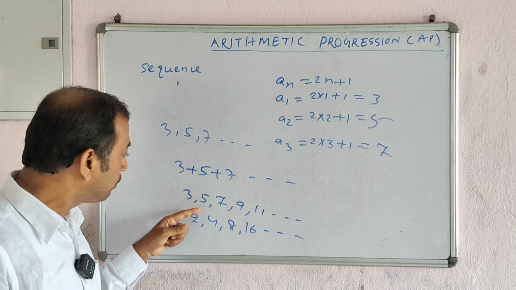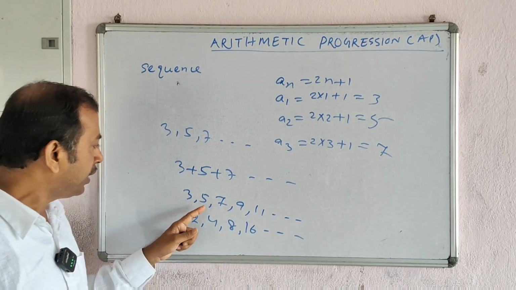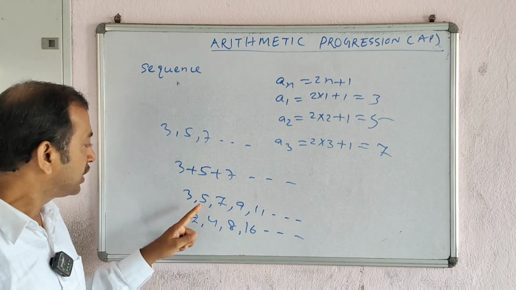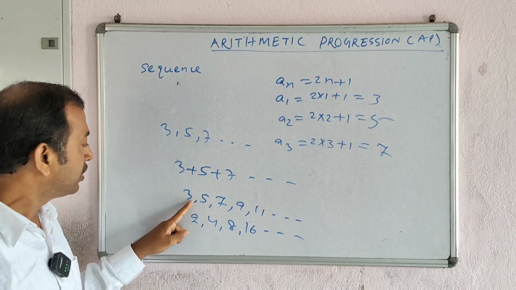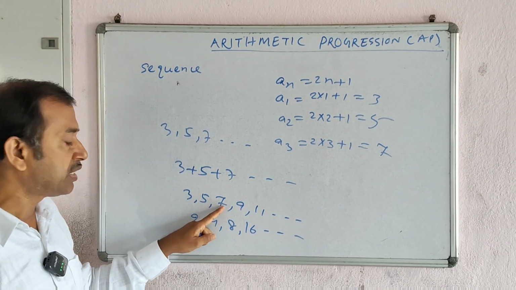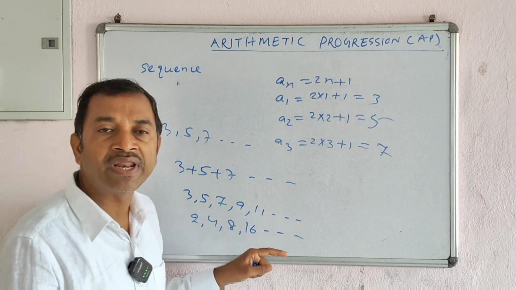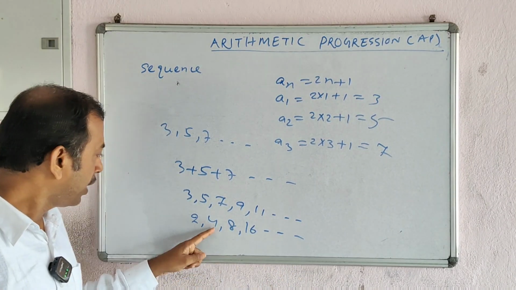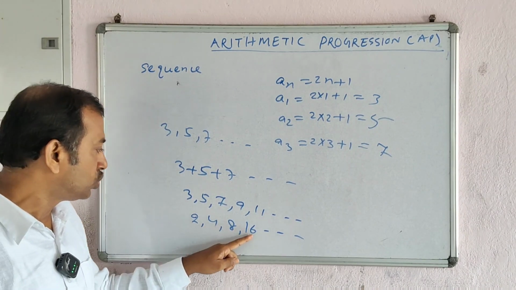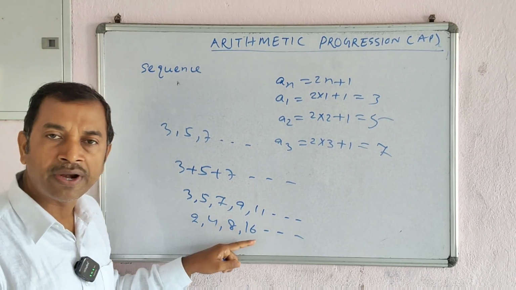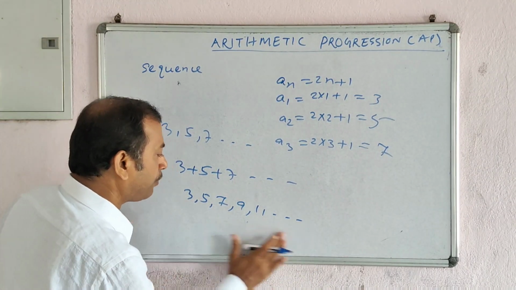How do you know this is arithmetical? How do you know this is geometric progression? So arithmetical progression में क्या होता है? Common difference same होता है। जैसे common difference क्या होता है सर? Second minus first, 5 minus 3 is 2, third minus second, 7 minus 5 is 2, 9 minus 7 is 2. So common difference same, so it is in AP. Here 4 divided by 2, common ratio is same. 8 divided by 4 is 2, 16 divided by 8 is 2. So common ratio is same, so it is in GP. But today we will discuss only arithmetical progression.